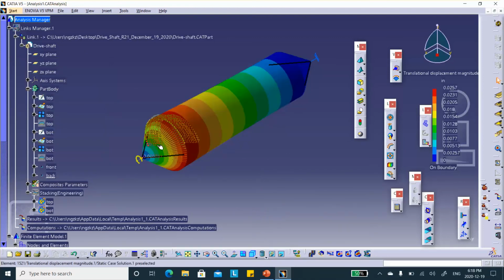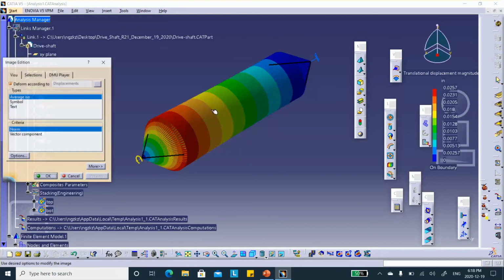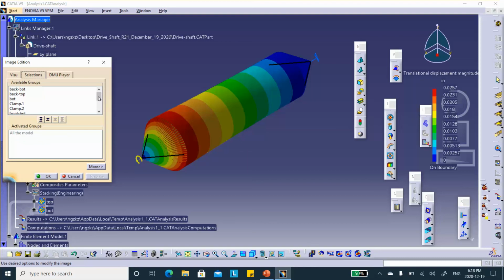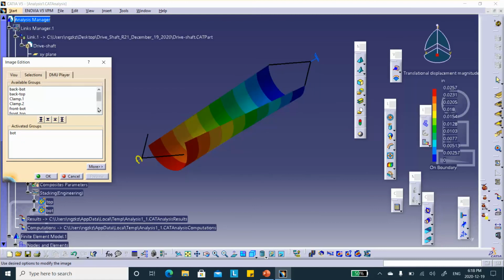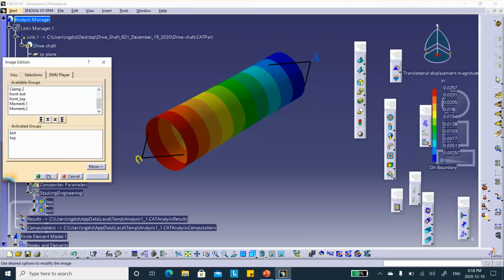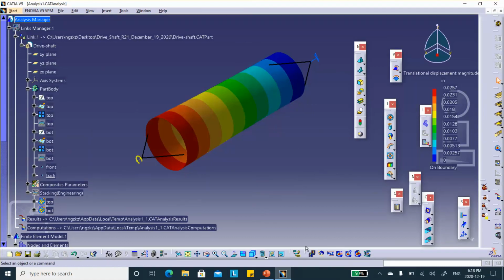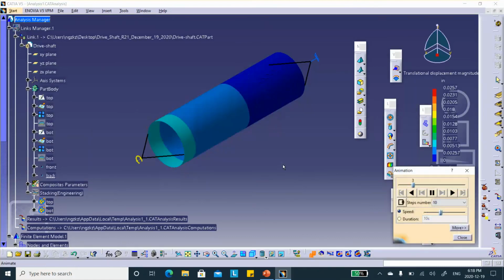Now, if you don't want to see the virtual parts, I'm going to double click on this and say, don't show me the virtual parts, don't show me everything, just show me the mesh, which was, what was it? Oh, bottom and top. Yeah, and top. Remember, I changed the name of the mesh to bottom and top. Okay, so this is torquing. Very good.